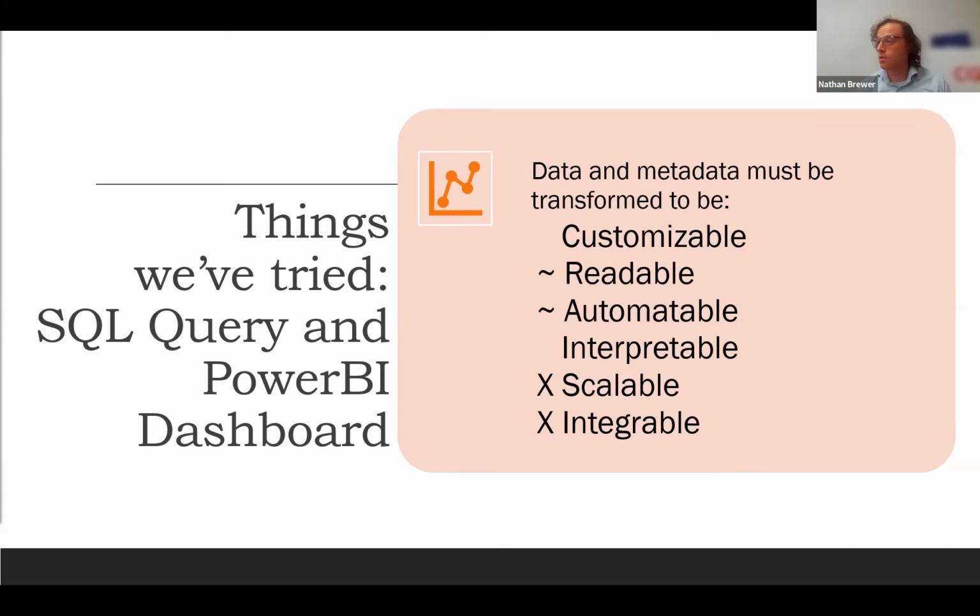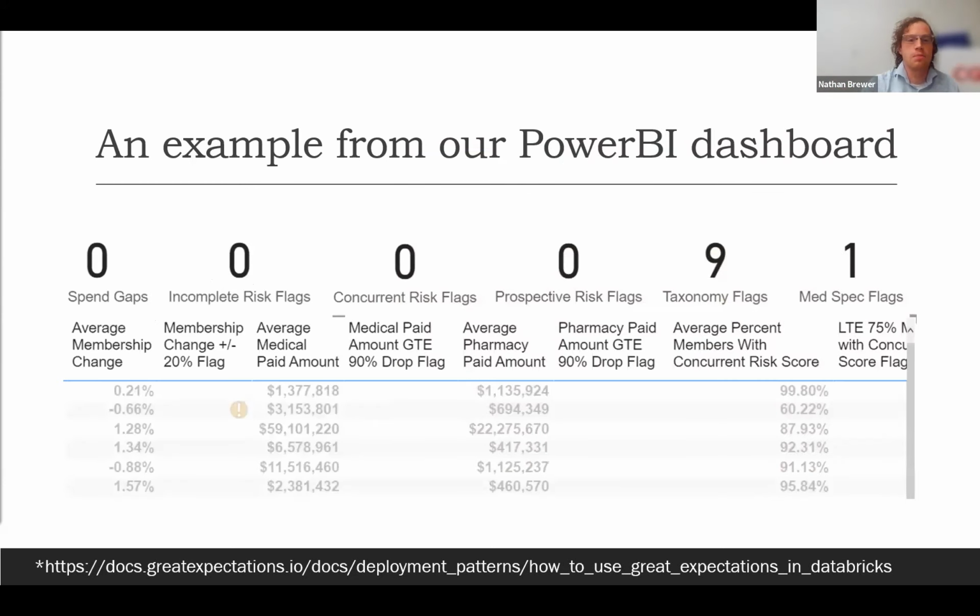It takes a lot of time to make it very readable and automatable if you want to build all that from scratch. So I'll say kind of interpretable, hopefully, especially if it's just me that's using it. But it's not very scalable and it's not very portable or integrable with other systems. It's just the thing itself. And so, for example, we got a nice little alert there in our Power BI dashboard that at some point during a measurement period of interest, we had more than a 20% change in the number of individuals that we were looking at. That's a reasonable threshold.